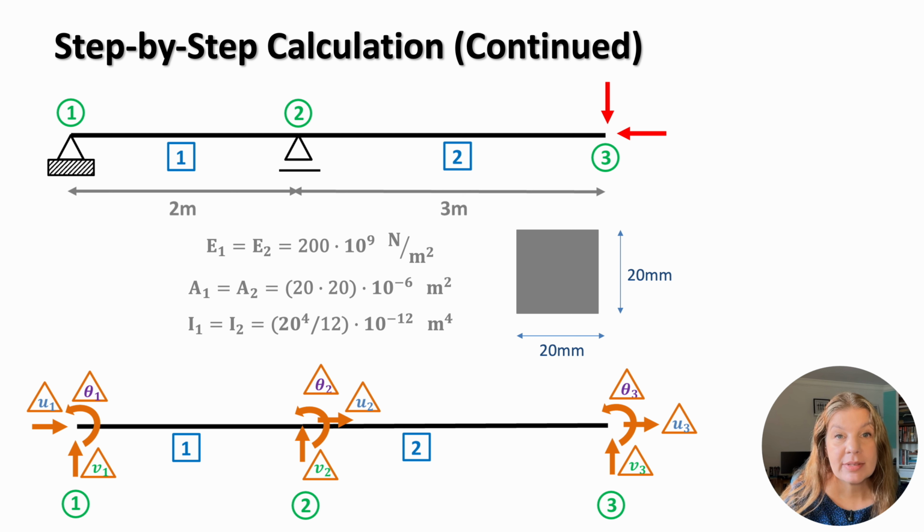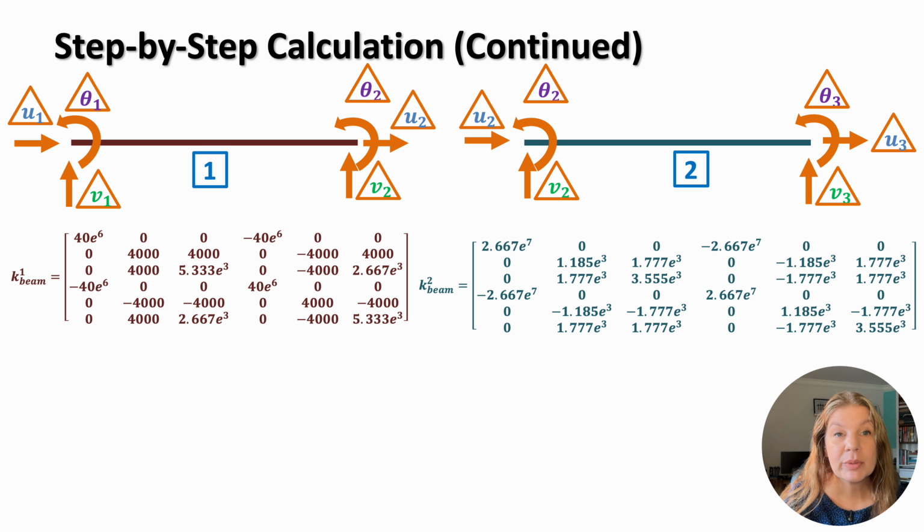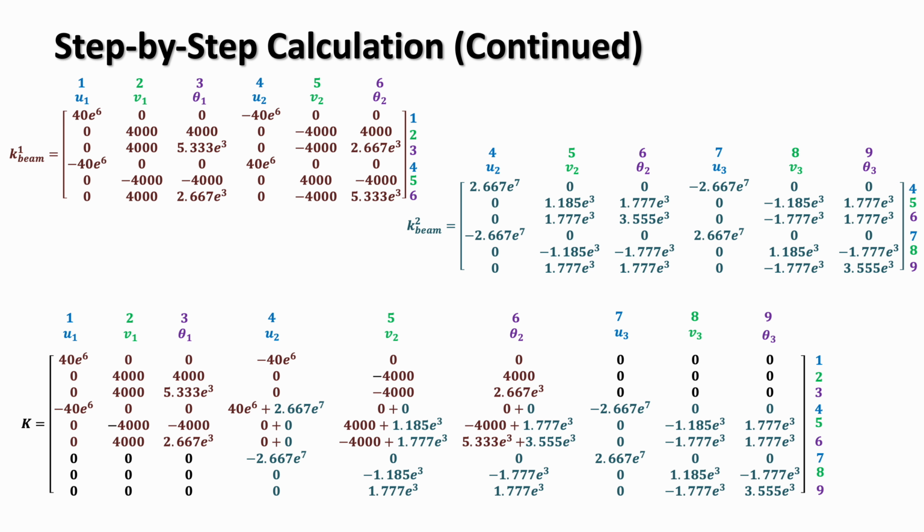So each local 6 by 6 stiffness matrix can be evaluated directly, numerically, once the mapping is clear. Because the local and global axes coincide in this worked example, so there's no rotation of any element, the degree of freedom mapping is direct. With all properties specified, we can now proceed to compute the element matrices and assemble the 9 by 9 global matrix K numerically. First, we'll separate the structure into its elements and write the local stiffness element matrix for each element separately. As we know the material and geometrical properties for each element, we can calculate the numerical values for each member of this matrix.